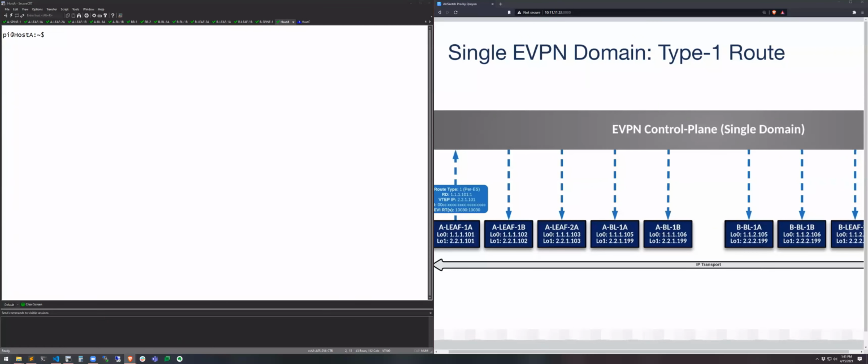In this case, we have a single domain and we have A-leaf-1A and A-leaf-1B, they're dual homed to host C. Just for the sake of clarity, we're only going to show the control plane from the perspective of A-leaf-1A, but he is going to originate a type 1 per Ethernet segment route for this multi-home segment. This route is going to be sent into the control plane and ultimately received by every VTEP across all domains.